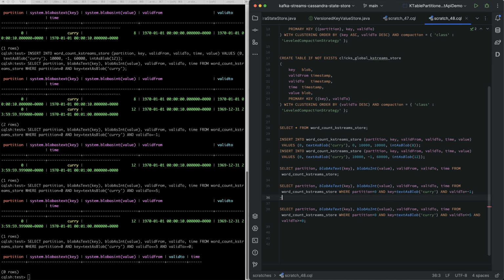So we will get back the current, which is valid from 10. So we know we should have a valid 2 before that if we have a prior record.